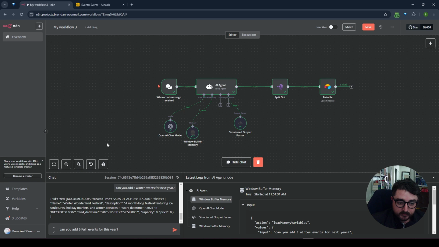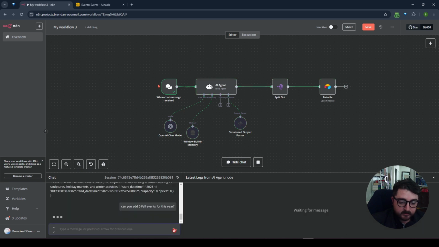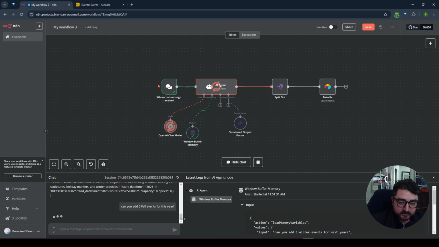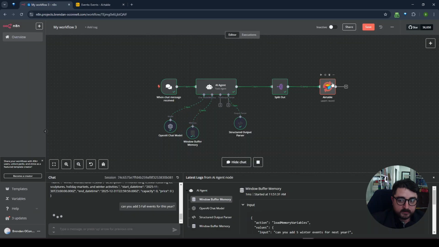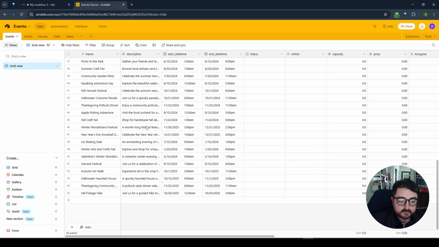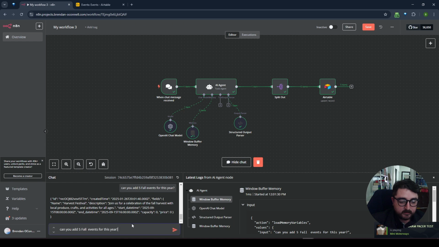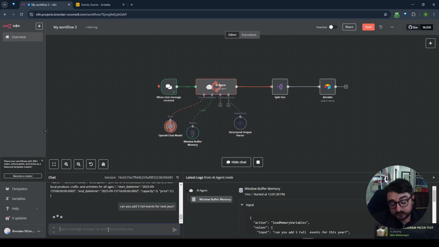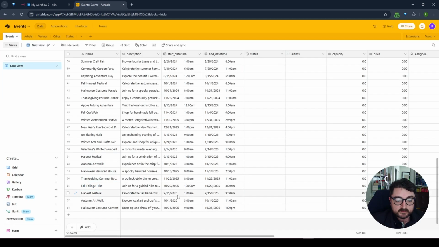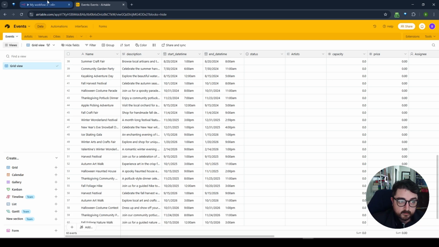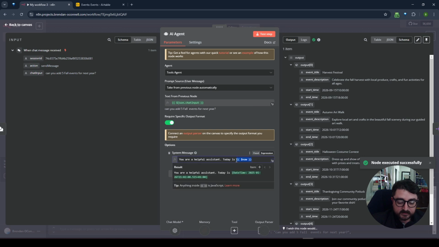But, okay, what if we specify 5 fall events for this year? And perhaps it was not getting the full context that we were talking about the current year before. So we'll specify this year and see what it does. And it's still spitting those out. Okay, so it's added 5 at the bottom. That is 2025. And if I say 5 fall events for next year, it should add them as 2026. So it's going to run through and hopefully get this spit out. And yeah, it is working. So the now variable is working as expected. Perfect.